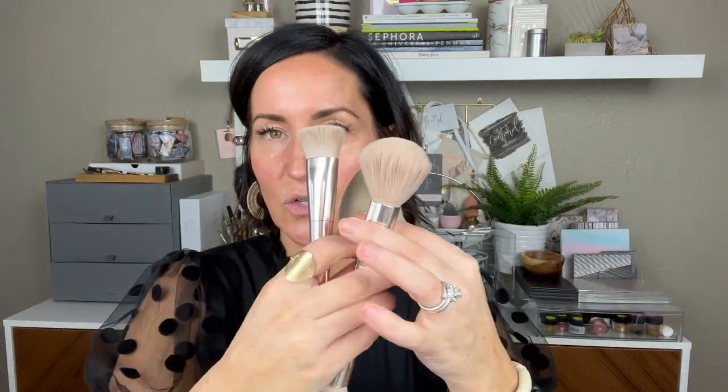So the Perfector Sponge is a must-have, and these are my two favorite brushes to make sure you're not getting too much upon application. You're going to be able to color correct, do detail work, contour, bronze, all the things that I feel like most people need, but most definitely for mature skin. There's something about this brush that actually will give a very airbrushed look across texture, fine lines, wrinkles, and kind of help blur that area. It's very soft, and this end of this brush is a game changer in my opinion.